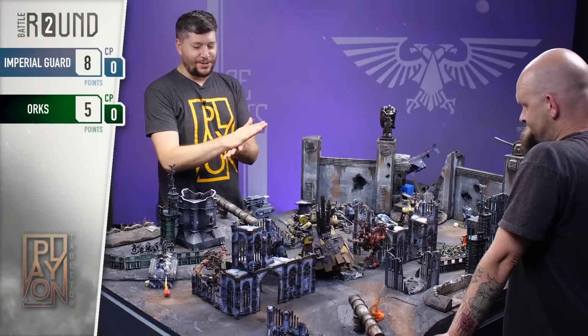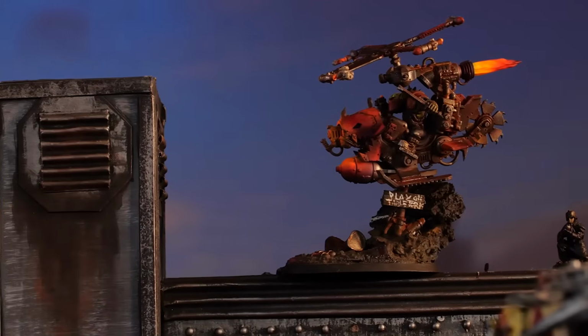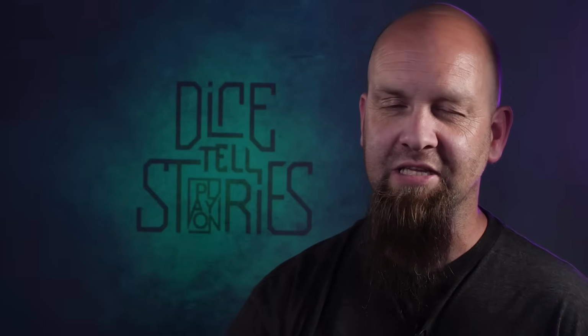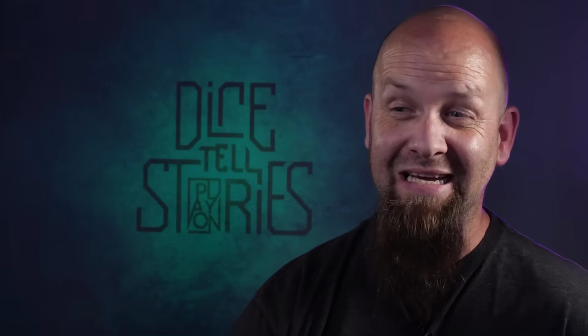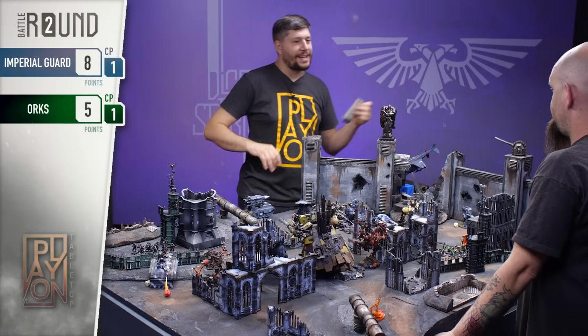All right, James, turn 2. Yep. I've got to do some major damage. In this turn, I have to take out that Morkanaut, and I really, really would love to take out the other unit of choppers. I almost feel like I'm going to be up against it going into this round. We shall see what Nick's next turn brings. But let's see what fate will bring with my secondaries.